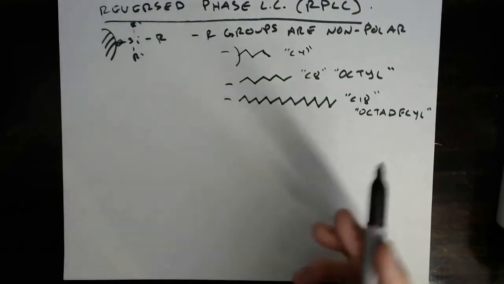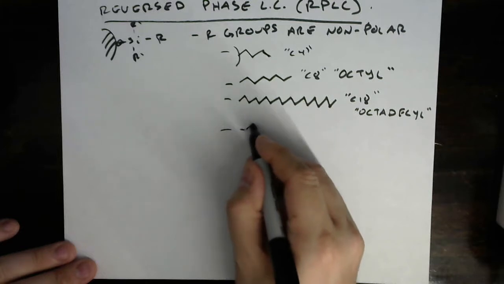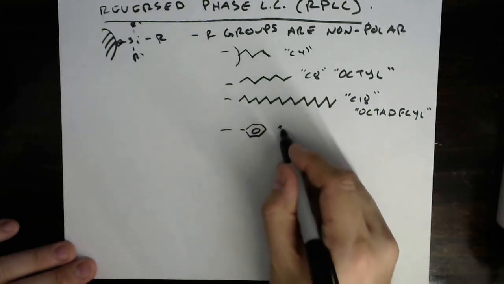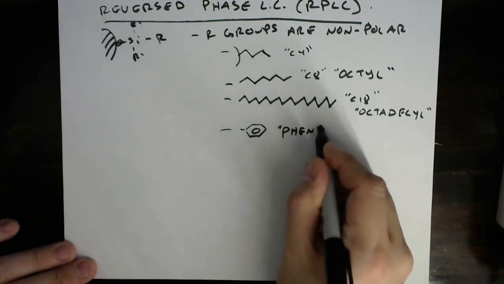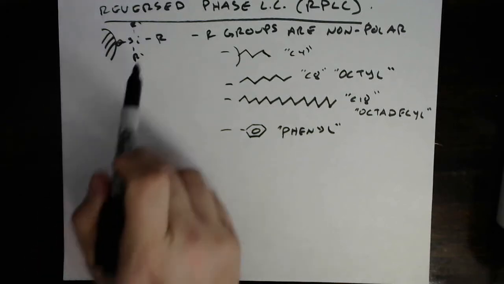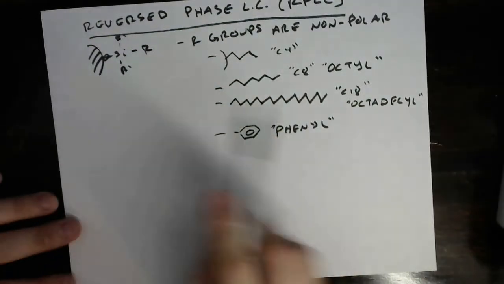It's not all just these saturated hydrocarbons. Sometimes you want to get some pi-like characters. So these phenyl columns are not uncommon. That's a phenyl functional group that would be hanging off of this chlorosilane here, or the silane here, that would turn into our stationary phase. So that's composition of the stationary phase.